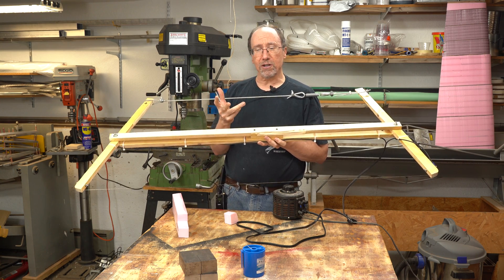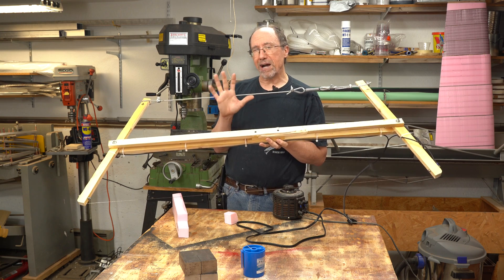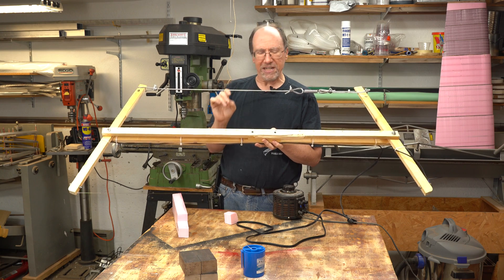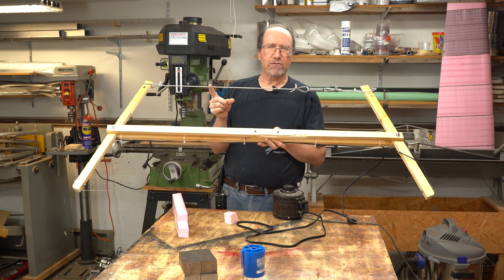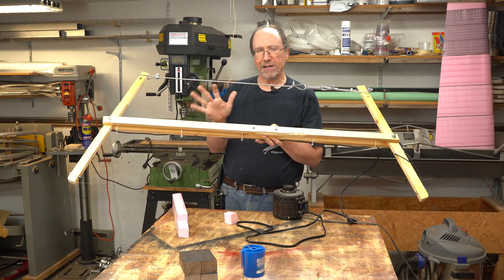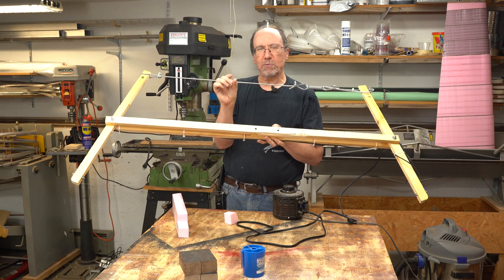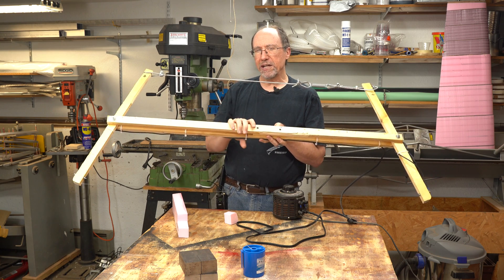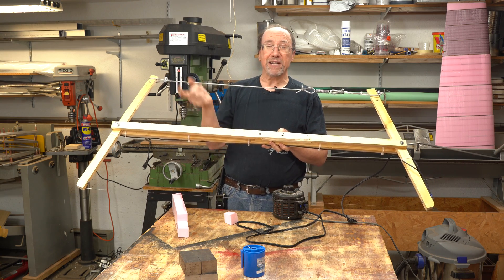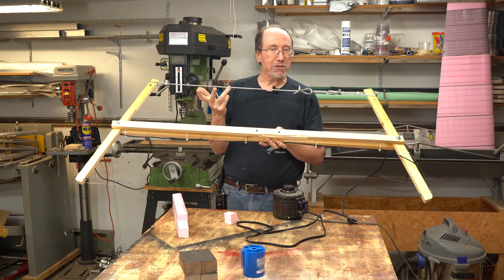If you looked at my UWS1 rudder plug video part three, you'll see that I used it by myself — but I had a very unique situation where it was okay if I didn't get it exact. I was cutting a groove out of about a 40-inch piece of foam, and I kind of cheated on one end: instead of having a template on that side, I had a little guide that let me go down into where my template was, and my template was pretty small. I could actually feel the other end when it hit corners — that's all I cared about. That surface wasn't going to be visible; it was going to be underneath some glue and some wood. So in some cases you can use it by yourself.